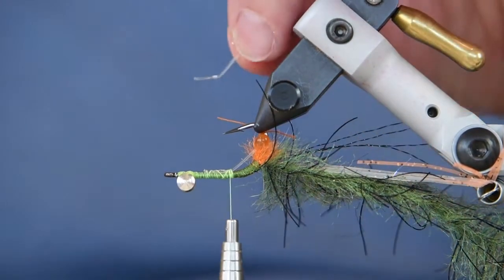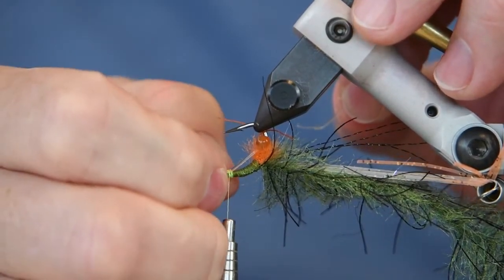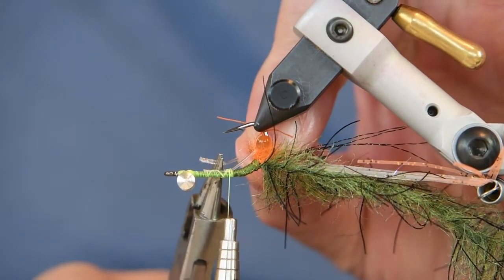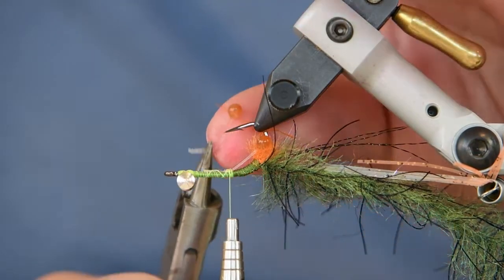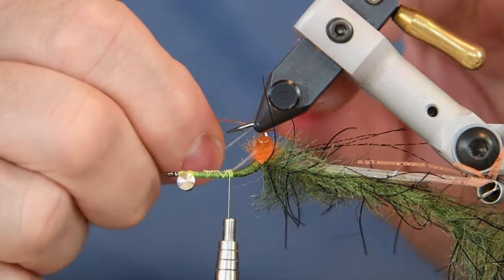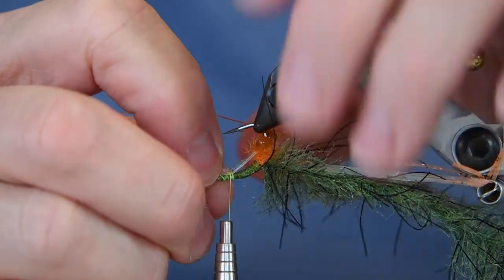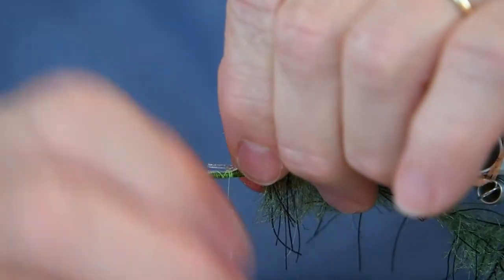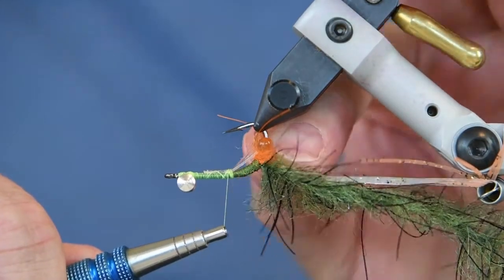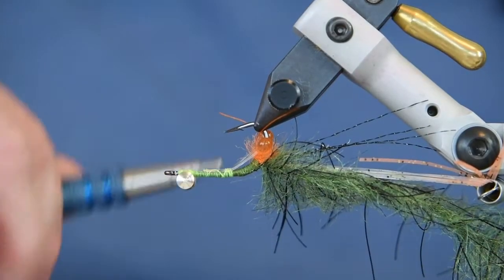Now on this one, because the first eye is already on top of the shank of the hook, it's going to cause this foot to rotate towards me. So what I'm going to do is grab this here with my pliers, and bend that eye back towards the fly, away from me. And that's going to help me get this so it will sit exactly where I want it to sit. Again, I'm going to catch that thread right in that first crimp, make sure my eye is the length that I want it, and then just start wrapping.